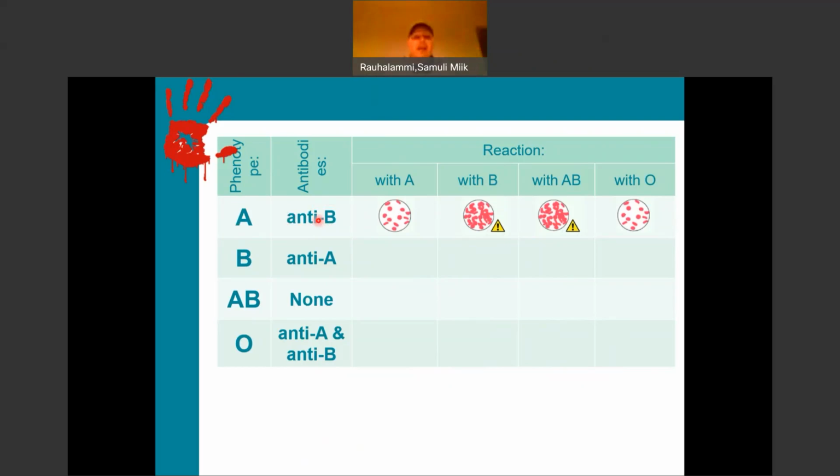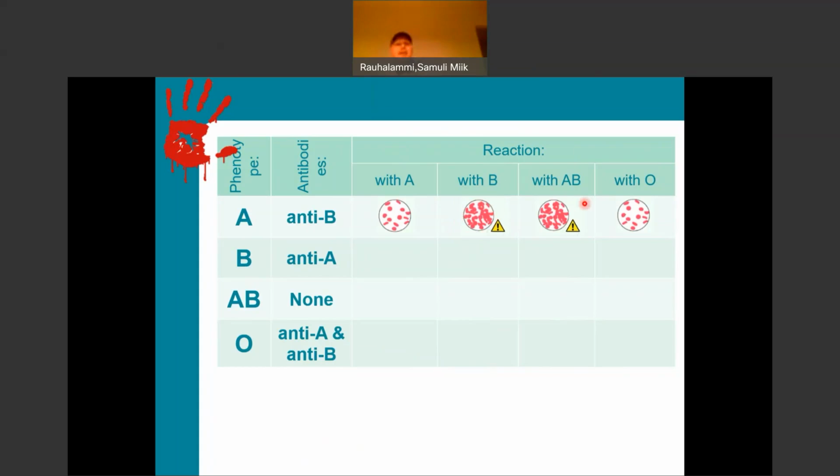And if it finds a cell that advertises that, yes, I have B antigens on my surface, the antibodies in your body will detect that this is an invader. This is not part of us. This is not who we should be. And that's exactly what happens when a donor of blood type B donates blood to a recipient whose blood type is A. So it's the B antigens on the surface of the donor's blood that cause a reaction with the anti-B antibodies of the recipient's plasma. An agglutination will happen. You cannot mix these two. Bad.